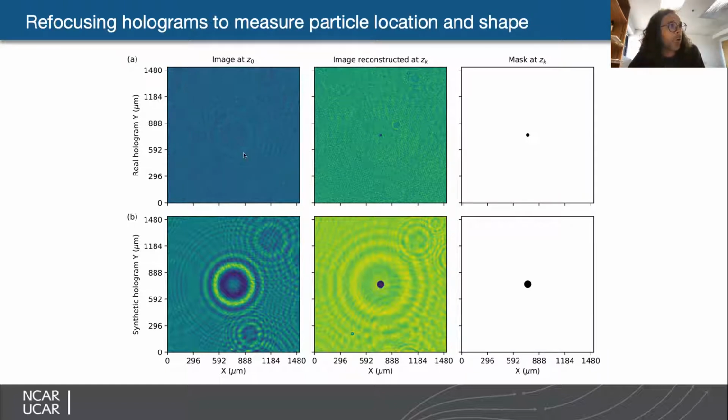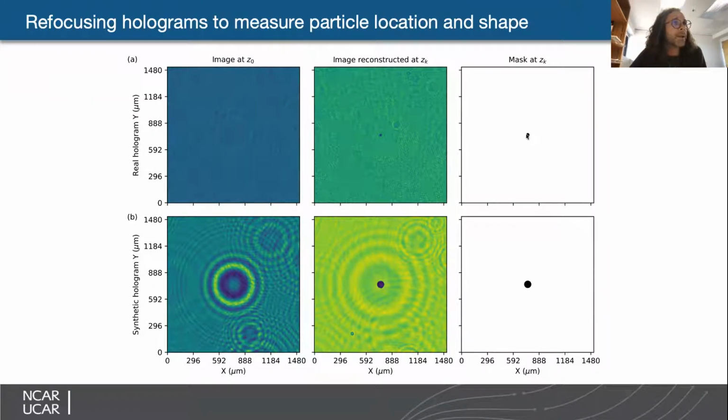The particle then has gone from these emanating circles to being in focus. In the case of the top particle here, it's actually a relatively small particle once it's in focus. And then the bottom example just shows you another view of that from the point of view of the synthetic holograms, the ones without noise.